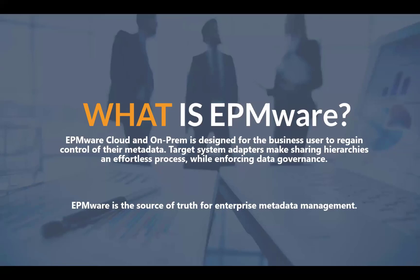Just some housekeeping: what exactly is EPMware? For folks on the call who haven't heard of us yet — EPMware is a cloud and on-prem metadata management and data governance software solution. We are pretty popular in the Oracle space, but it's an agnostic metadata management and data governance solution. It's really meant for the business user to get a little bit more visibility and control over their hierarchies. Users log in to the application, create a request for metadata, and push that along through a data governance workflow path, ultimately deploying it to their target applications.